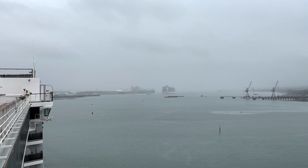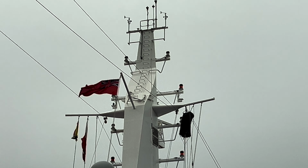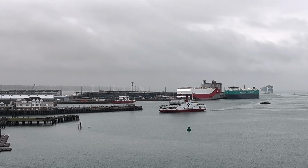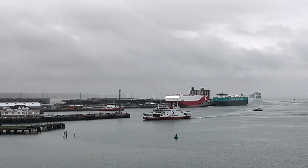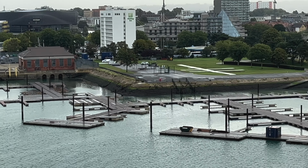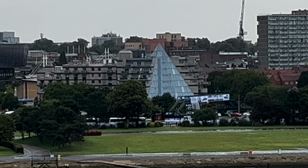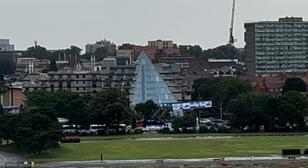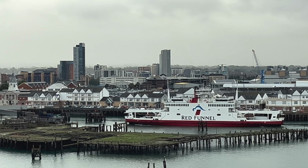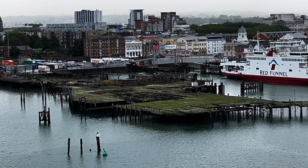It's very overcast with a chill wind and 15°C. I don't think we are hooting at the Red Funnel Ferry to get out of our way. Hope not anyway. We can only think that this modern looking marina is still under construction. No boats at all. A hotel that possibly thinks it's the Louvre of Southampton behind Mayflower Park. The Red Funnel Ferry we just hooted at tucks into the pier.